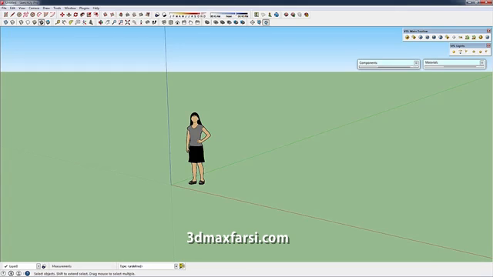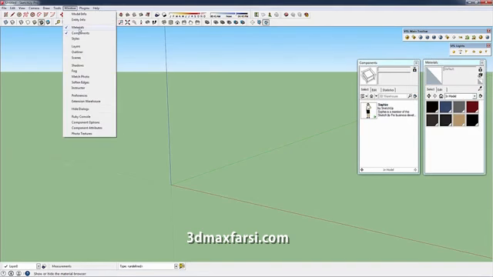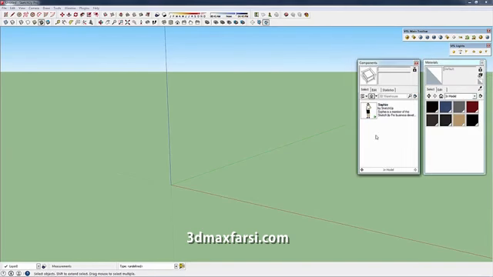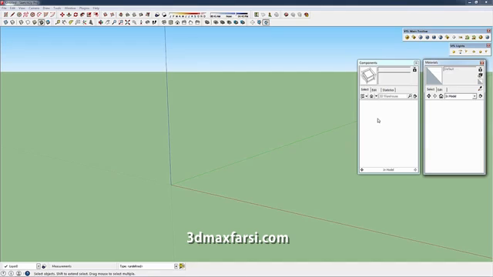We'll open a new SketchUp scene as I've got here. In each SketchUp scene you typically have Sophie, so the first thing we're going to do is delete Sophie because we don't need her in the scene. And then move up to your components and your materials. If you haven't opened those yet, you can do so from the Windows rollout, Materials and Components. So now that we've got Sophie out of there, we're going to purge her out of the scene and then purge our unused materials. And now we've got a nice, empty, clean scene to work from.